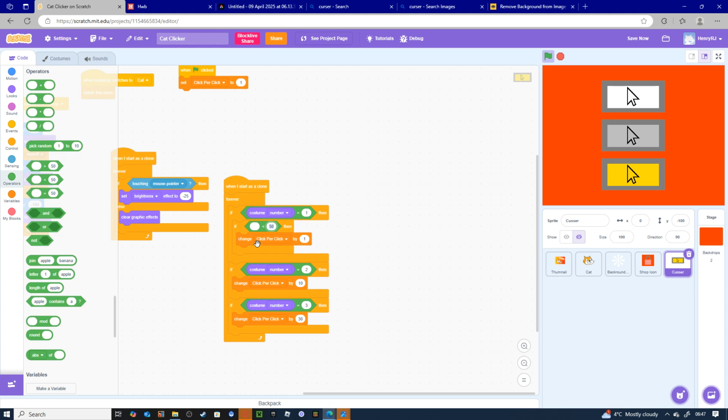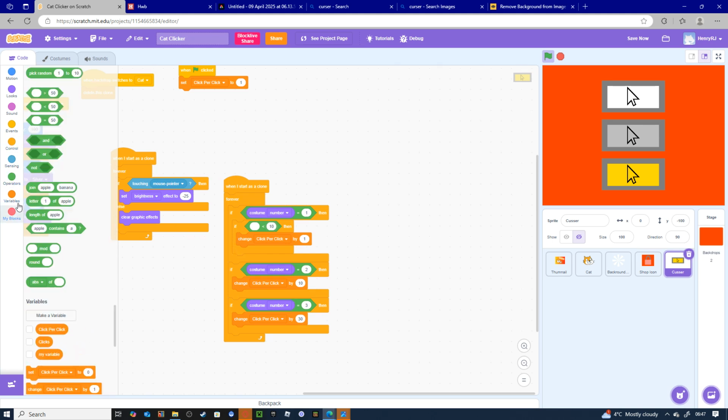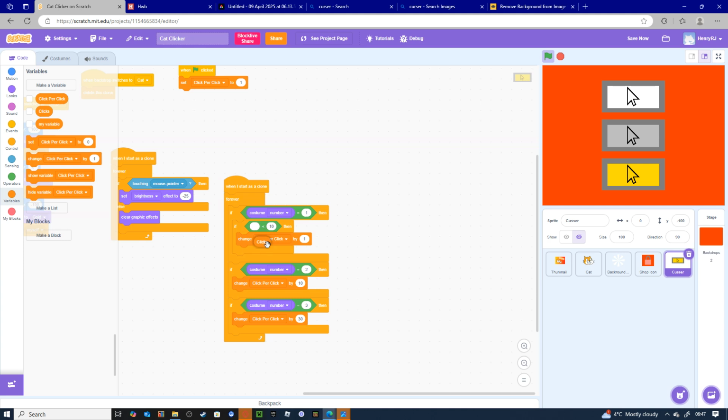But in this case it's more than. Look guys, this is confusing a bit. But if it's more than 5, well, I'll go 10 for this one. And if score or clicks, whatever you've named it.